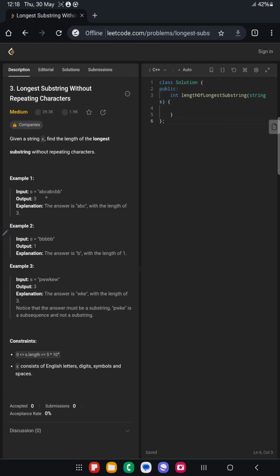So in here we need to get the longest substring without repeating characters. So here the length is 3. For example, we can see A, B, C, and then A comes again, so it starts to repeat. So A, B, C can be the maximum length substring. Similarly B, C, A, and B again, so B, C, A can also be the longest substring here. The length of that will be 3, so we need to get the maximum length of it.